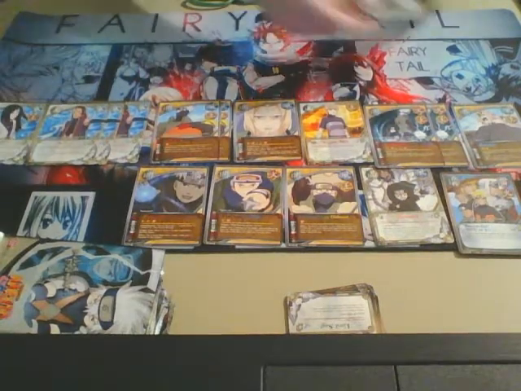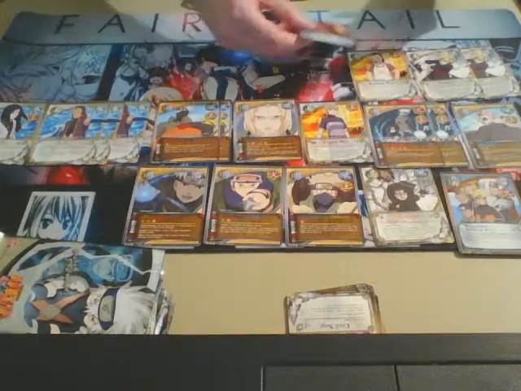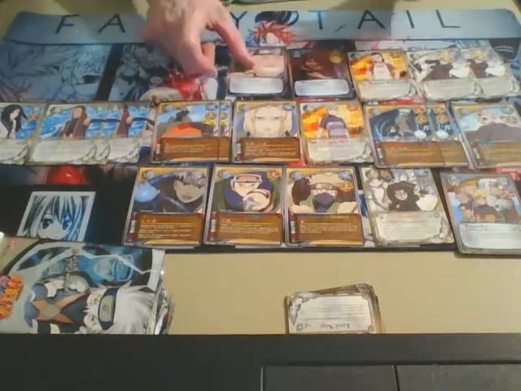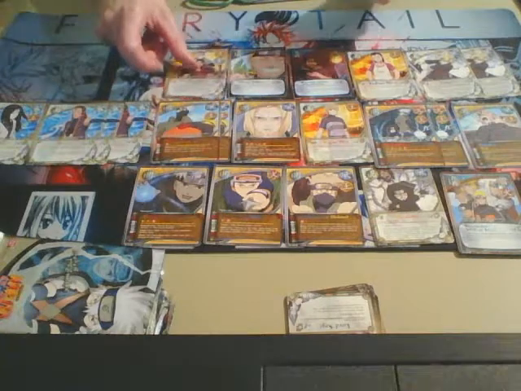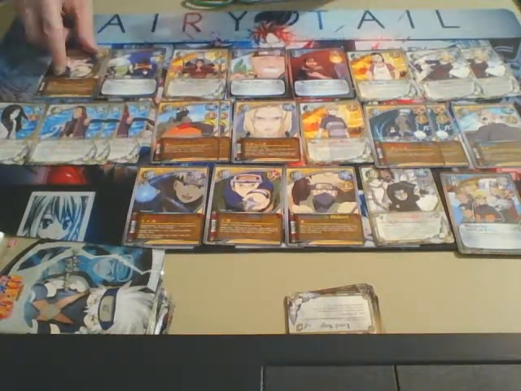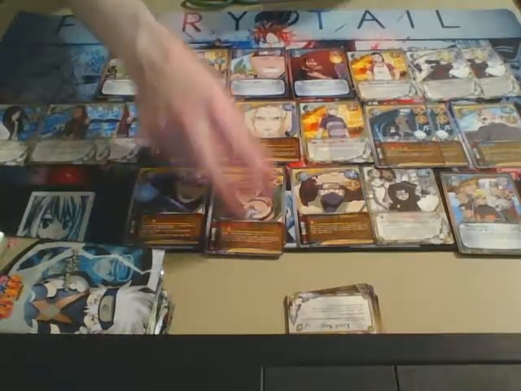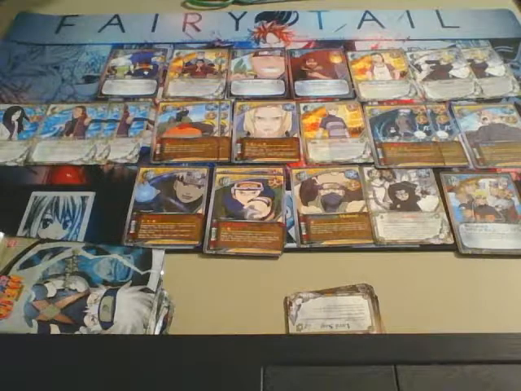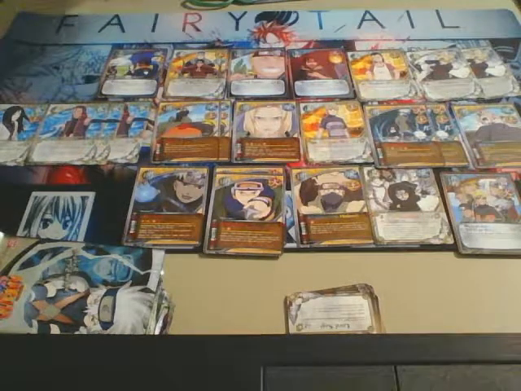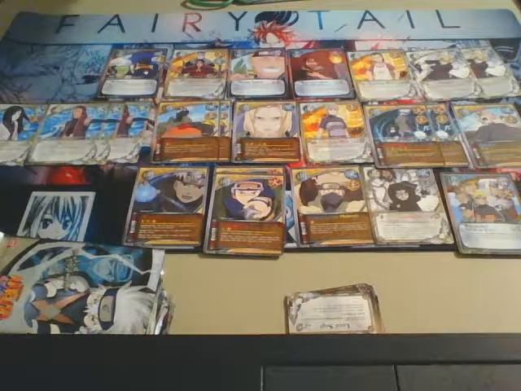Orochimaru Childhood. Tamari, 2 of them. Yoshino. Reconfirmation of the Mission. Group Lesson. First Hokage and Yamato. Pressing. And Sharingan Kunai. Another Sharingan Kunai. Put that right there. And that is my very first box opening. Overall, that was a pretty good box, I would say. I definitely got my money's worth, and I'm pretty happy.